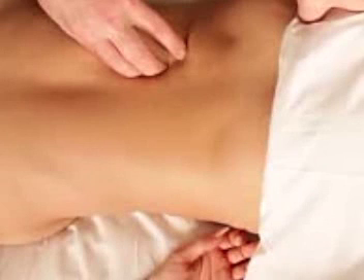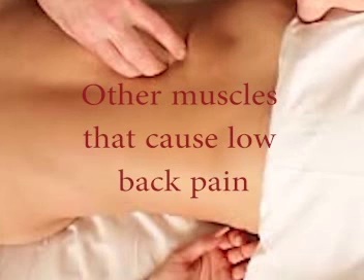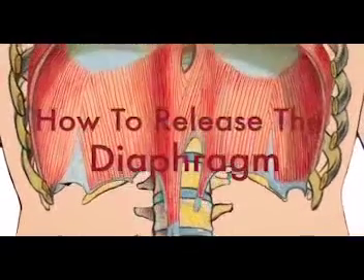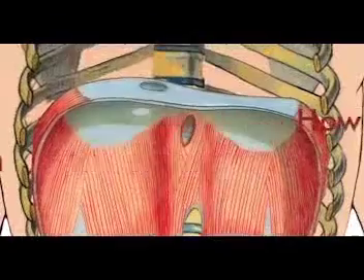I already cover how to release low back pain associated with insomnia, and I cover how to release low back pain associated with the psoas major, which is associated with infertility and sterility. And so you need to check those training courses to see how to do those techniques. But these are all the other muscles that can cause low back pain that are not those that I've listed. So here it is. There are other muscles besides these muscles that cause low back pain.